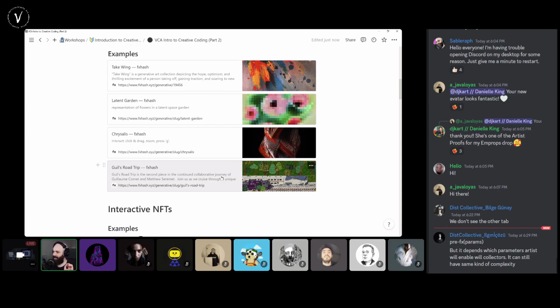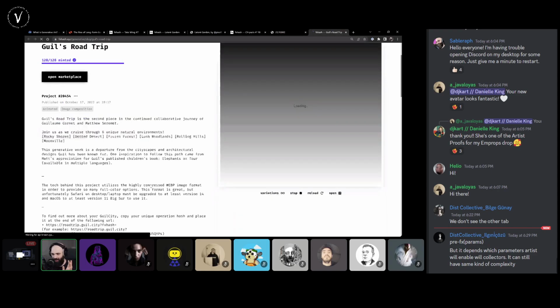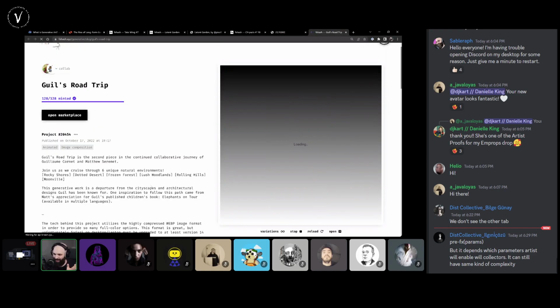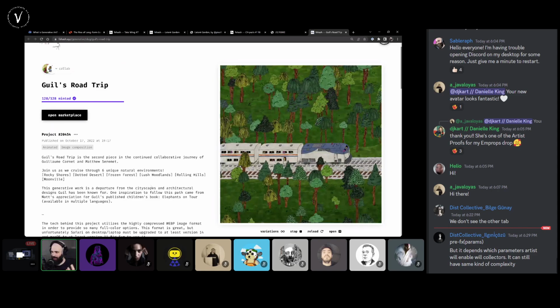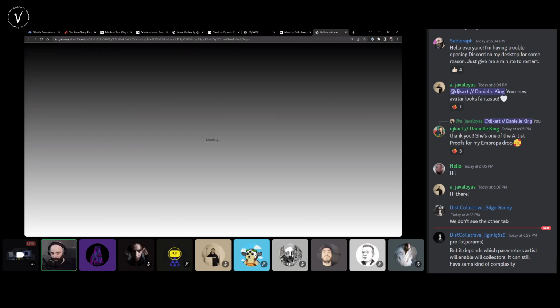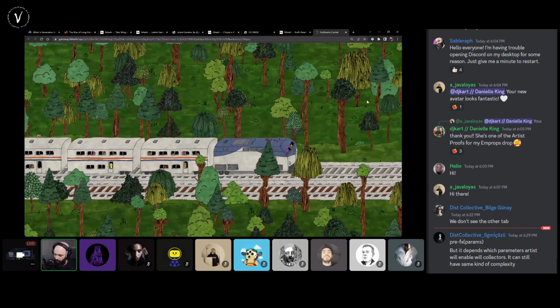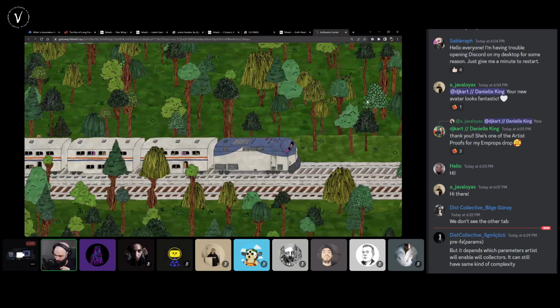I know that always in the VerticalCrypto Residency, there are artists who are not generative artists, or who use traditional media, and you're not left out of this. You can also play with your art. If you're an illustrator, if you're a painter, you can collaborate maybe with somebody who does code, and that's what Guillaume Cornet has done with multiple pieces on FX Hash, which are all super fun.